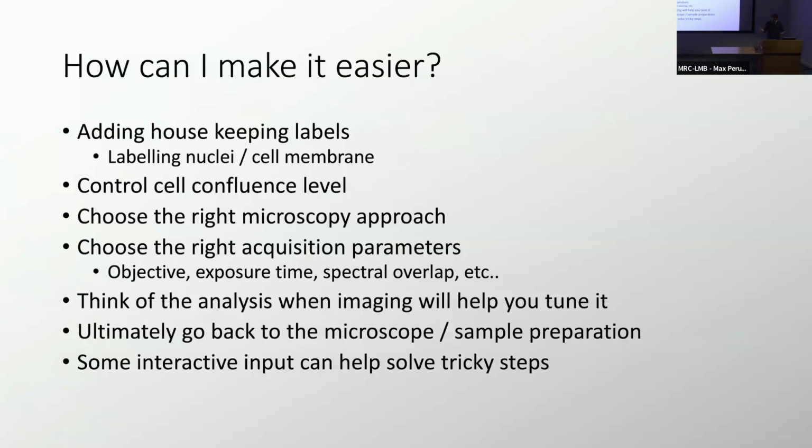Do some first experiments just to benchmark and investigate what you can do. And then, when you take the picture, one thing which can help is to know what kind of analysis you will do. You think, okay, I take this picture now, but can I easily segment this cell? Can I count what I want to count just when you are on the screen of the microscope? This already helps you ensure that it will be smoothly analyzed afterwards.